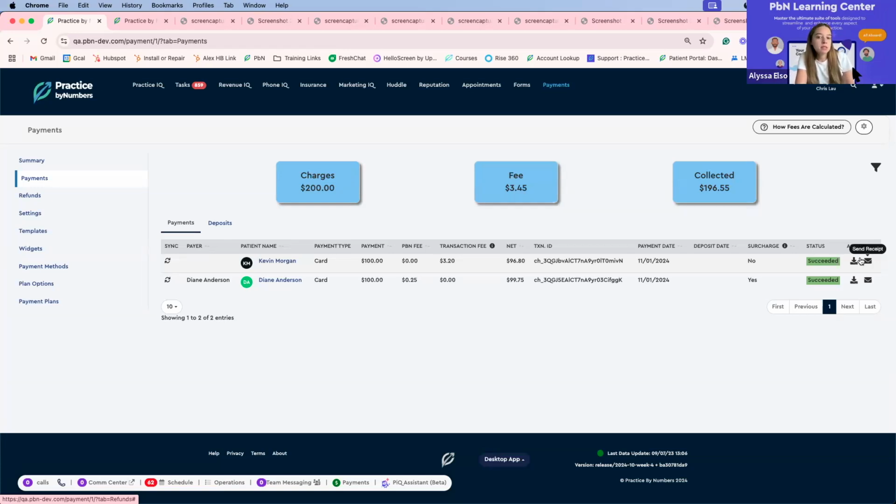Now, keep in mind, if you refund that surcharge fee, you're essentially going to be losing a little bit more than what you netted, because in this example where the surcharge is yes, if you refund this 25 cents back to the patient, you're still responsible for that 25 cents. So just keep that in mind when you're deciding whether to refund the surcharge fee.